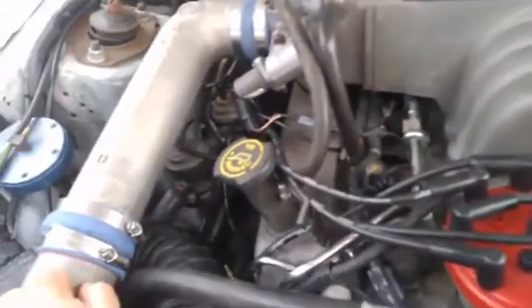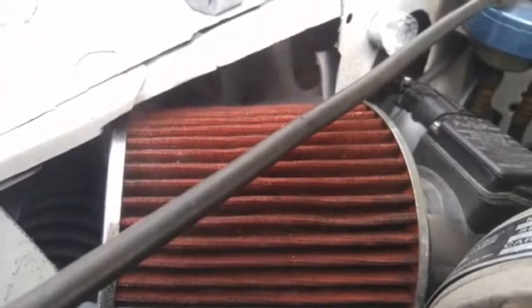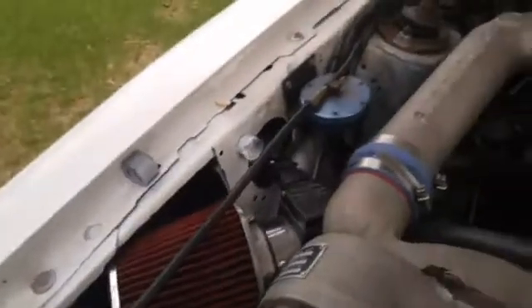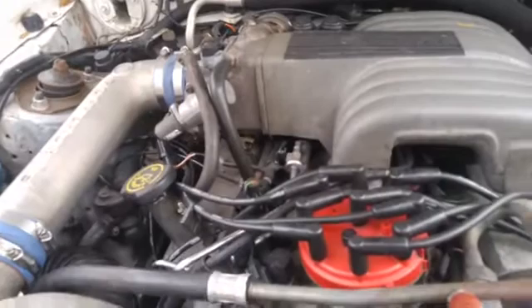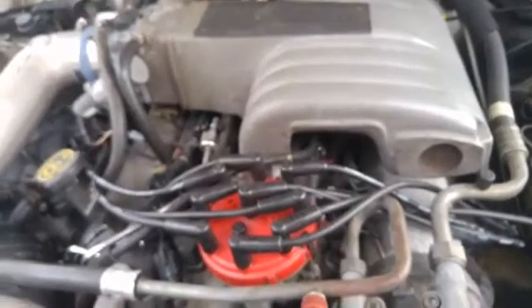I think that's all I can show you for vacuum lines. You can see the smoke coming off this filter — that's what you'd hope to see if there was a vacuum leak, just a little light wisp. Sometimes you have to use a flashlight or a dark light to reflect the smoke. But in this case, this car is actually really good — I don't see any sign of any vacuum line leaks or intake leaks anywhere. I'm kind of surprised, because these old-school cars are usually ripe for leaks.